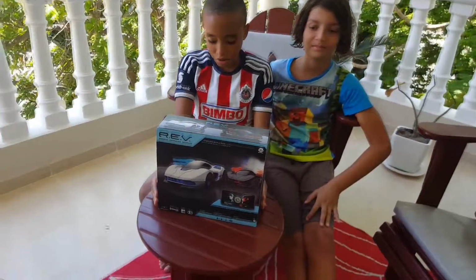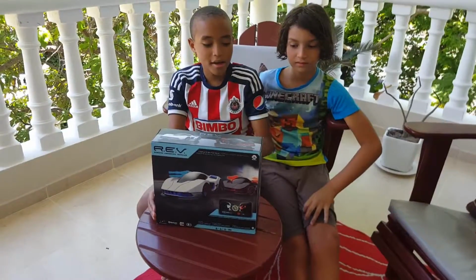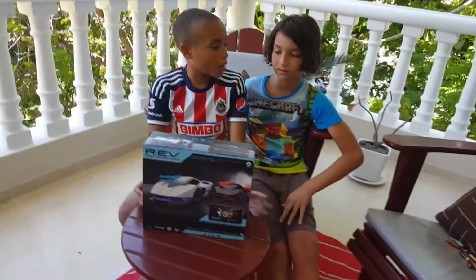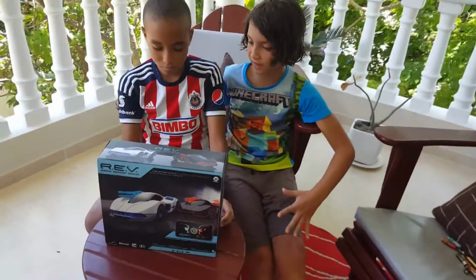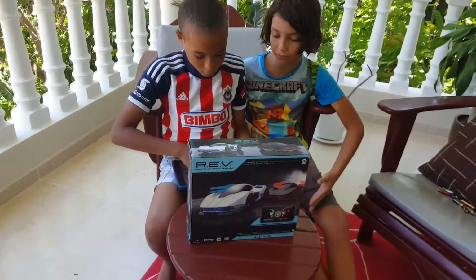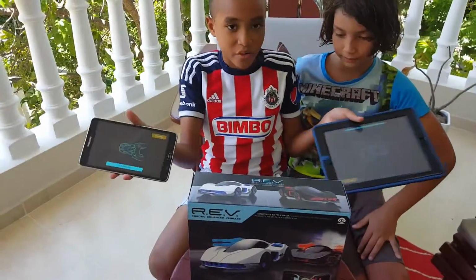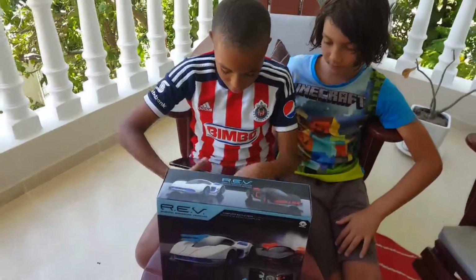So today we're gonna be doing a review of the REV Car, robotic enhanced vehicles. What is REV, by the way? REV is like remote control cars, just use your iPad, your battle cards, you can upgrade them. Here you can download the app from the Play Store or Google Play. Yeah, and right here there's the app.